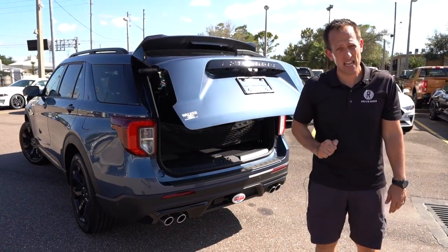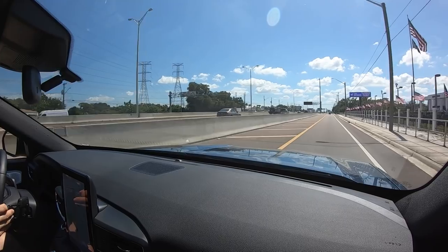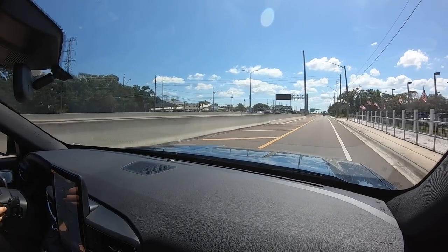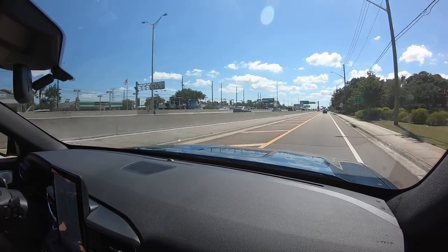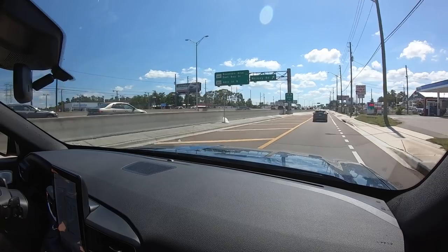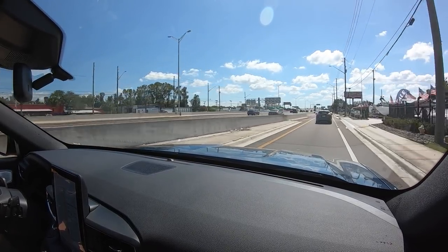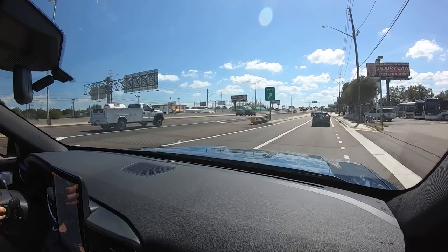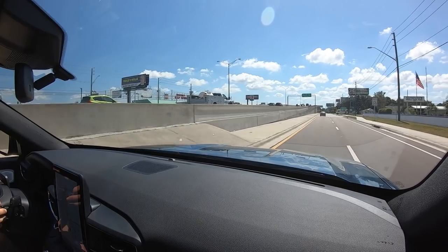Let's go through the 10 speeds of this automatic transmission and take it for a spin. Alright guys, we're leaving Walker Ford. We're in the 2020 Explorer ST — I have it in manual mode and we are also in sport with the shifts. I'm telling you, you're going to be shocked at the acceleration of this Explorer ST with that EcoBoost motor. It's interesting how you lose a little bit of displacement with the 2020, but you're getting more horsepower. 400 horsepower, that all-wheel drive system, and a chassis that's very, very balanced for being a larger SUV.